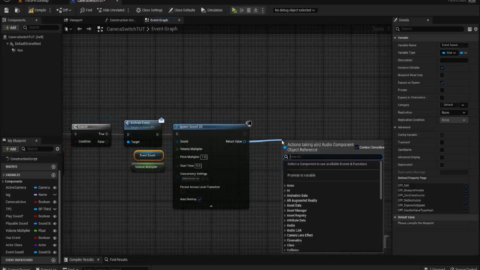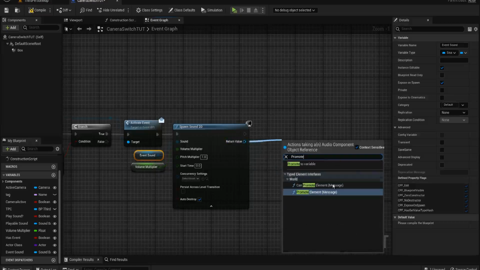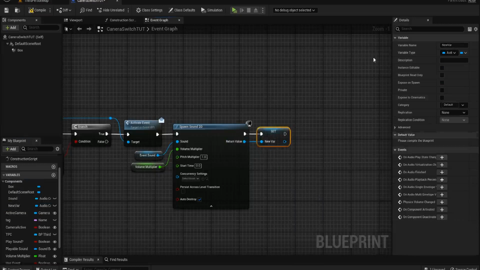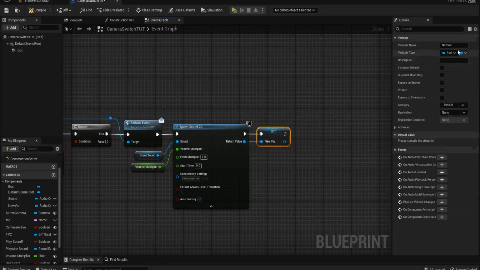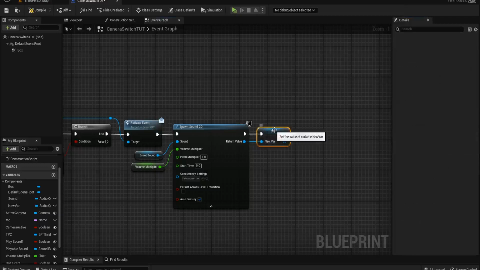And then we will promote to a variable, just so we have it. And that will be called sound as well. No, it won't. We could promote to this one, actually. Because, again, at the moment, we don't have two sounds playing at the same location. We could just spawn this as sound, like that. That may be problematic down the line, but for now, it will be fine.